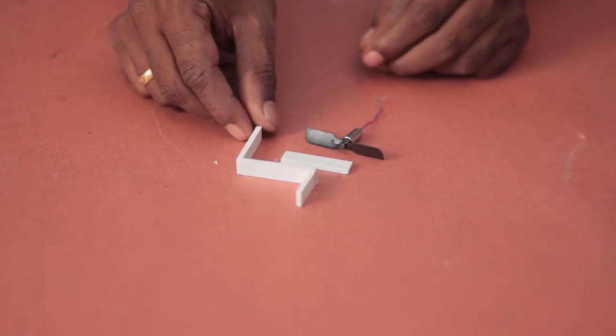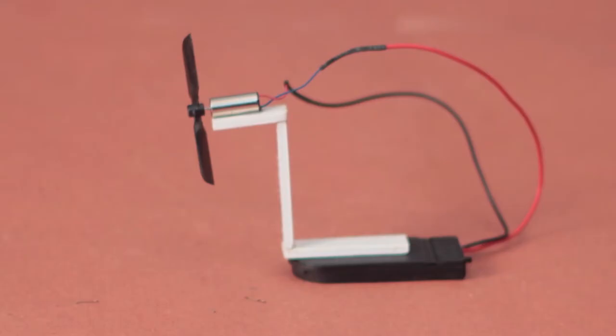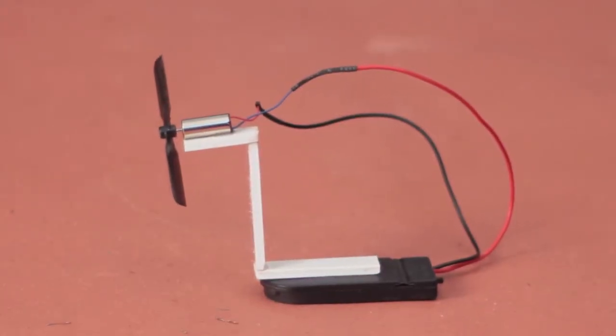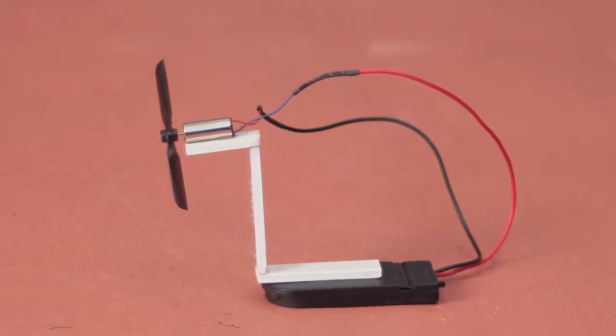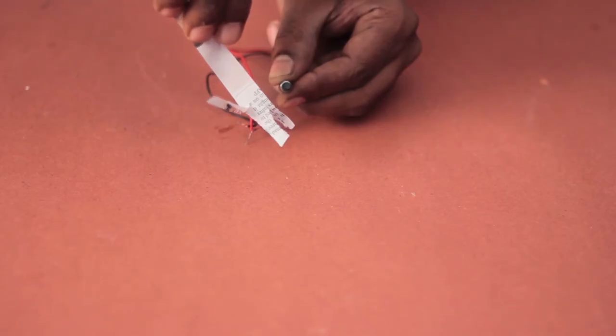Using foam boots I cut a few pieces to make a shape as shown. This is simply to mount the motor at a height so that the propeller blade won't touch the water. Then the motor is glued to this assembly and the whole setup is attached to the battery pack. The connections are made at this stage and it looks like a tiny fan.